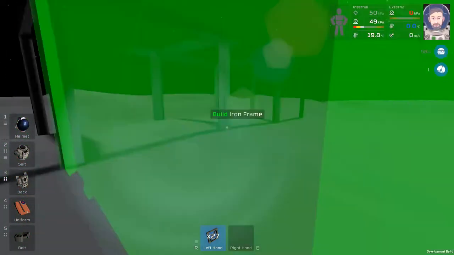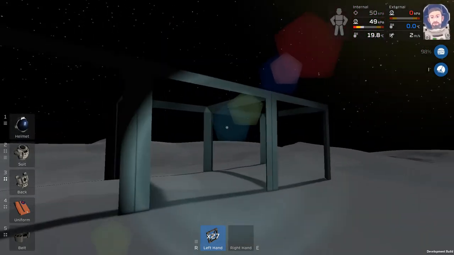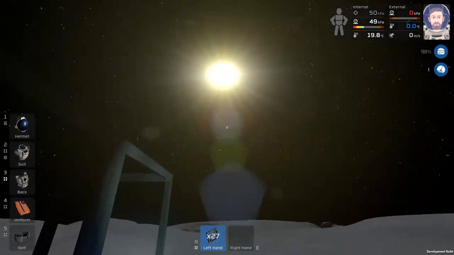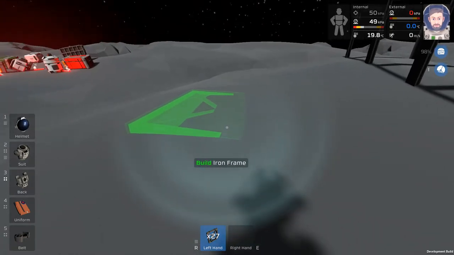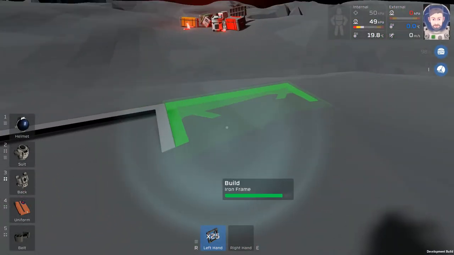I have not seen anybody else build their solar panels like this. Usually I see people put them perpendicular to the direction of the sun. I'm putting mine parallel. In my testing on Twitch, it didn't seem like this has too much of a detriment to do it this way. All right, so we're going to do that.